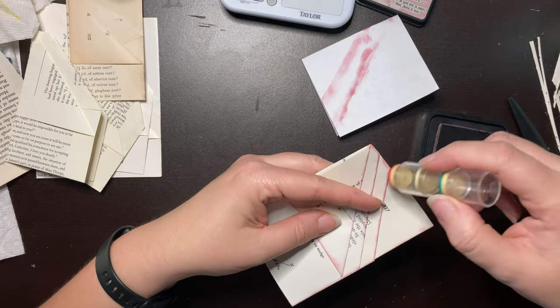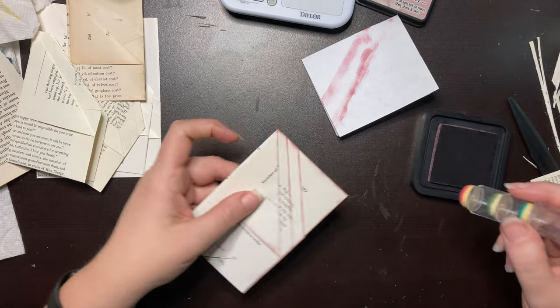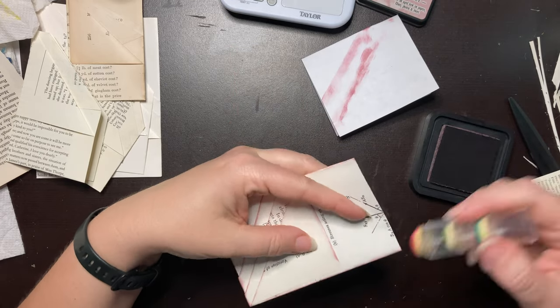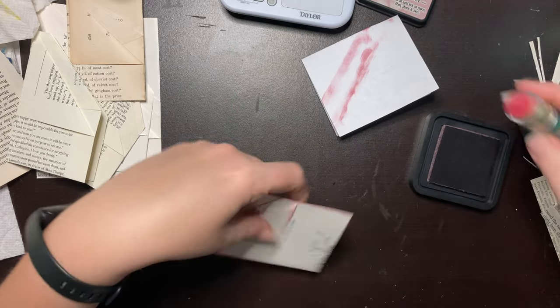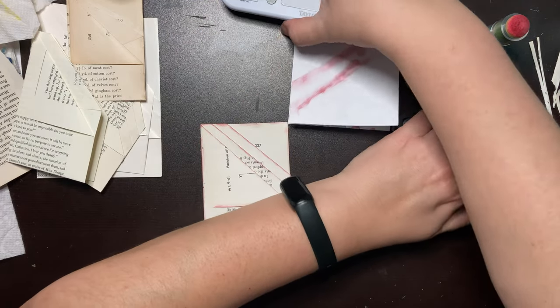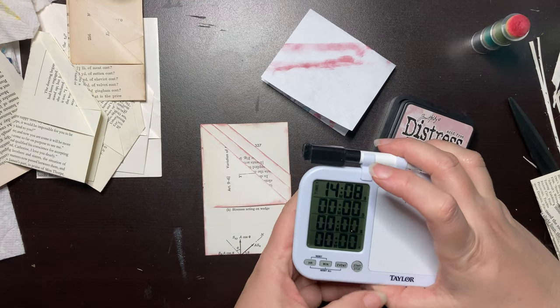Now I'm not going to do too much in the way of decorating on these pockets because we're going to be filling up the pockets. And boy, all right, I'm going to pause again and go get a dog.